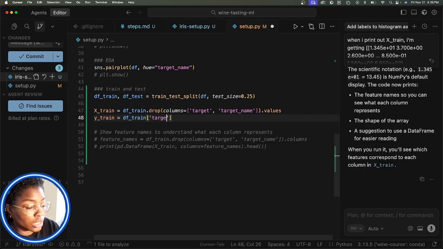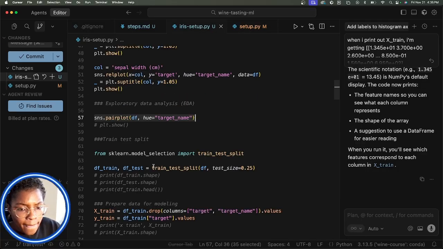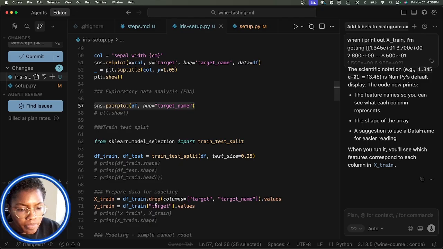Because I want that training data to be what the output is going to be. And that has values. So, values. Let's see. Okay, boom.